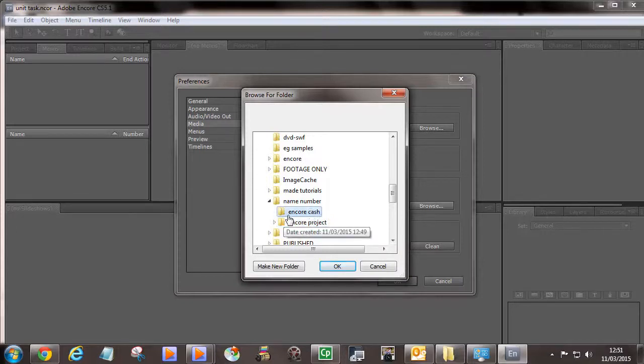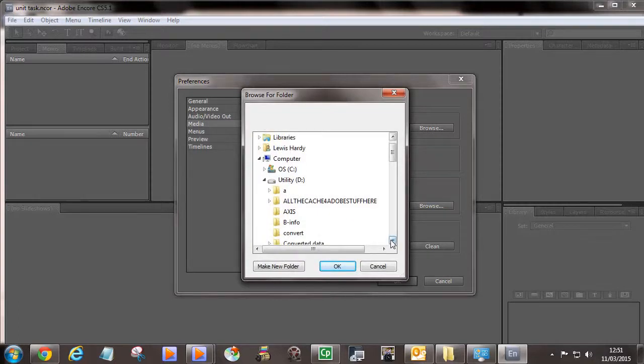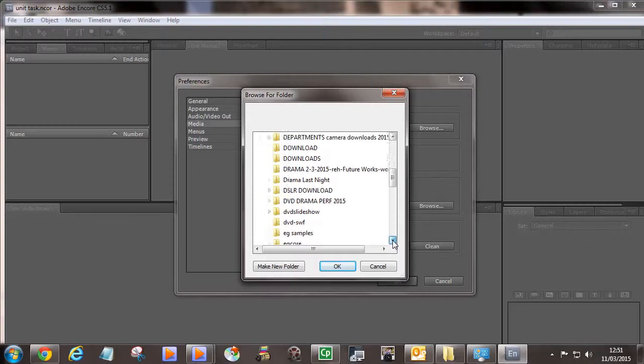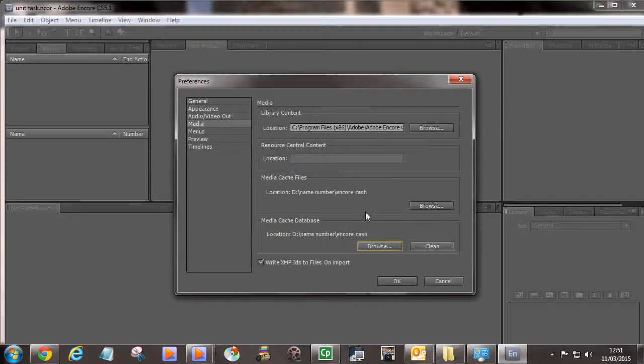This one is just the cache. I have a folder called all the cache. Just press move to that. You don't have to worry about that, you can leave it ticked, and for the time being we're going to leave this library going to the C drive as it is.